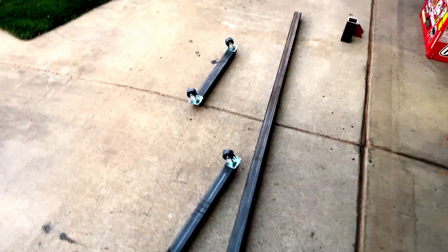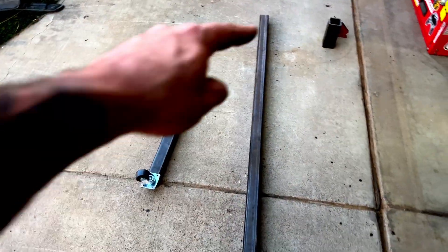It seems kind of ridiculous but after using it it's quite brilliant, and I think I might create a very finished looking latch just for this that I can sell on my website once I get it up and running — let me know if that's something you'd be interested in. Most of my projects are just designed in my head — I don't usually make paper plans or draw anything down, I just imagine how I want it to be and then I build it. The problem with that is once I start building, I can see there are a lot of things that need to be changed, and this project isn't any different.